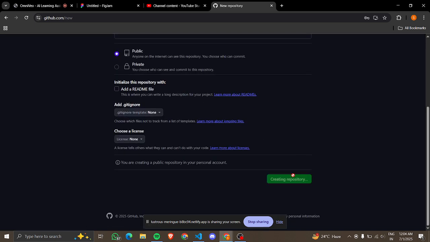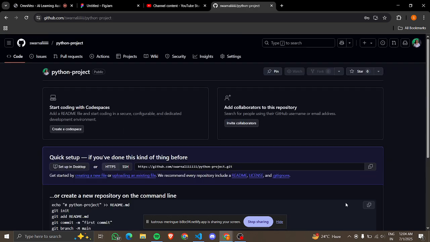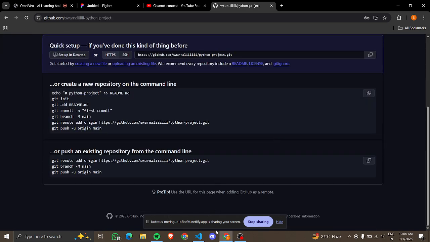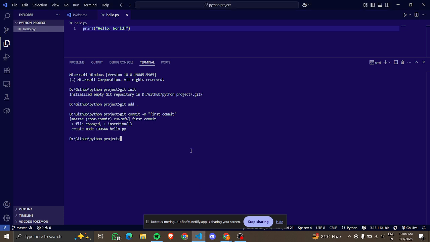Okay. I just created the repository. Perfect. Next, I have to do git branch, right? You're on the right track. After creating the repository on GitHub, you need to connect your local repository to the remote one using the command git remote add origin repository URL. We're just about out of time for this session.